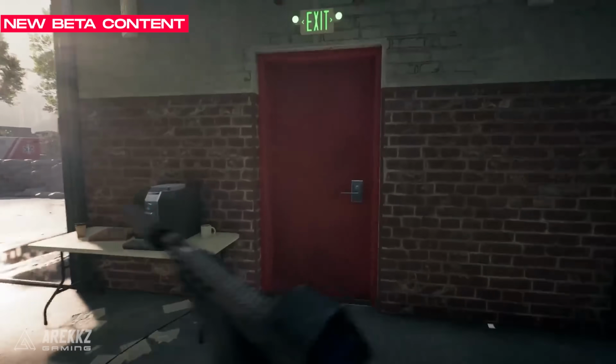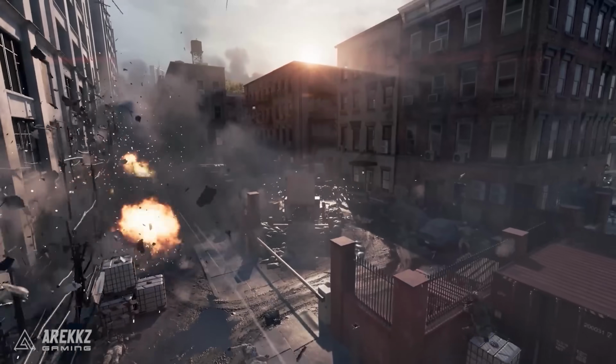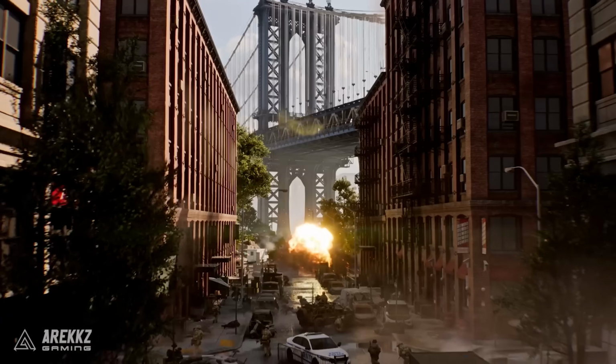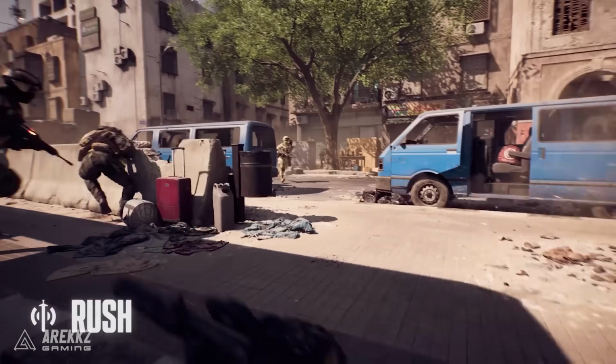It drops us into the heart of a reimagined New York City, with tight streets to fight on, high-rise interiors, and plenty of vertical combat compared to last weekend's maps. Empire State feels much more dense and urban, but it still offers some longer sightlines if you can lock down key vantage points.